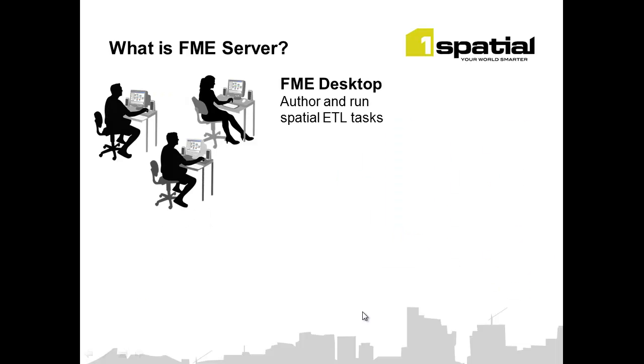So, if we have a look at the process through the medium of a little animation here, FME Server can be described by showing you users of FME Desktop. Here we have 3 FME Desktop users running FME workspaces on their machines. Each machine is operating a little bit slower or faster than one of the others, but as with a lot of software, when you carry out a heavy-duty ETL process, you consume quite a few of the desktop machine's resources to carry out that process.